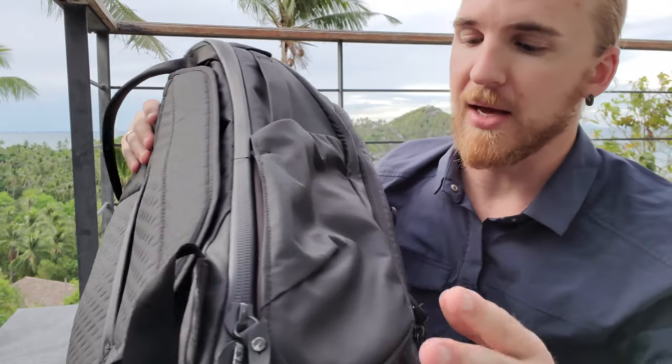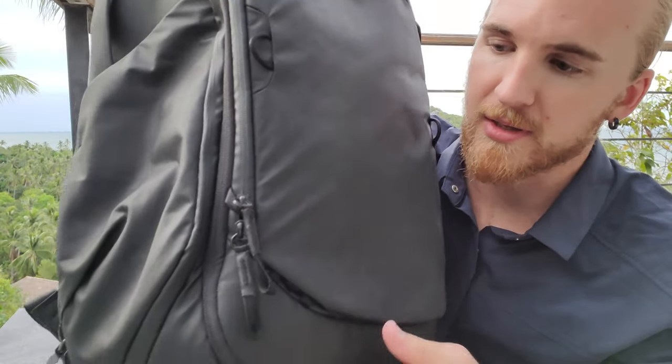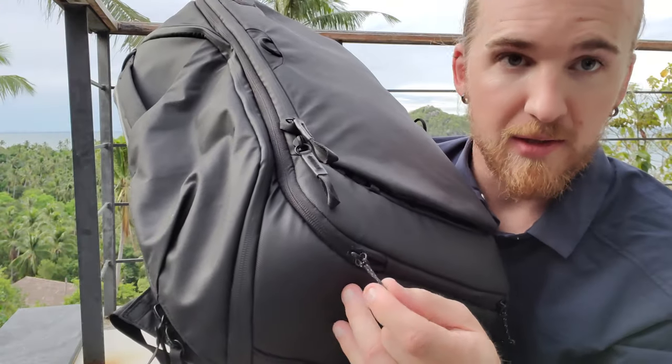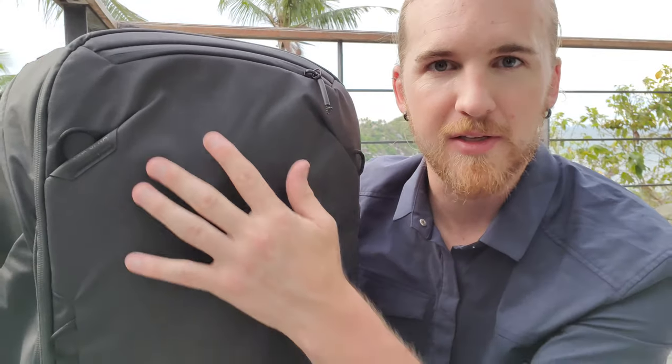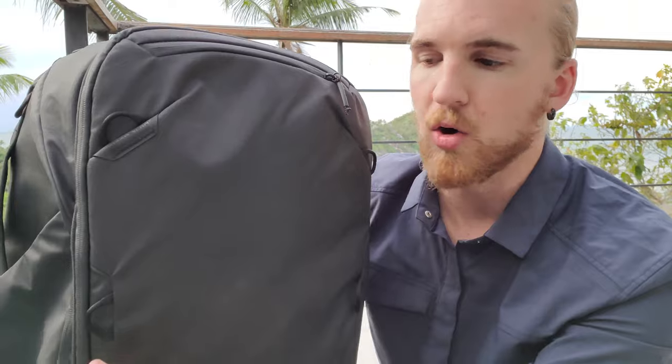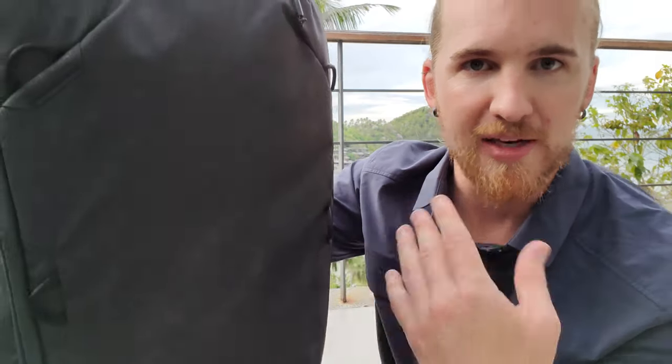I actually do use a little TSA-approved lock around my main zipper here, but every zipper on this bag, check these out, even these, and this guy, every zipper has a different pull tab. Now, I know that may not sound like a big deal, but it is really cool because once you find your way around this bag and get used to it, you can literally tell which zipper you're grabbing by how it feels and looks, because every zipper looks different. And that's just really cool.